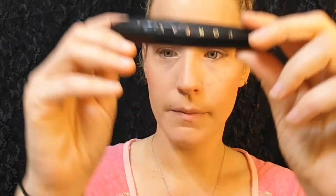It's pretty much done. So next what I'm going to do is I'm just going to get my eyelash curler and curl those lashes. And then I'm going to use just a quick 2 coats of the L'Oreal. This is the Volume Collagen, I believe is what it's called. And in the color Very Black or Blackest Black. I always get the black shades. If I get brown, it doesn't really do much for my eyes. That's it for the eyes.